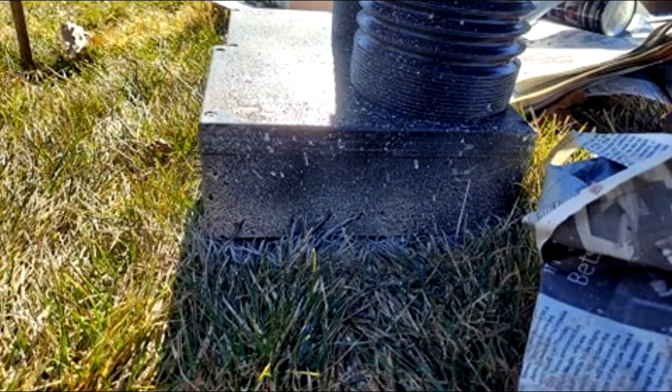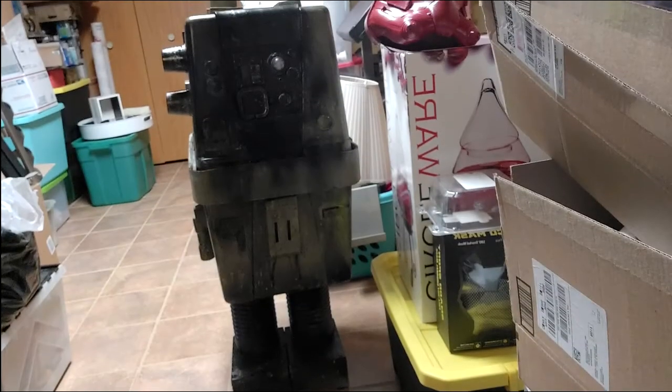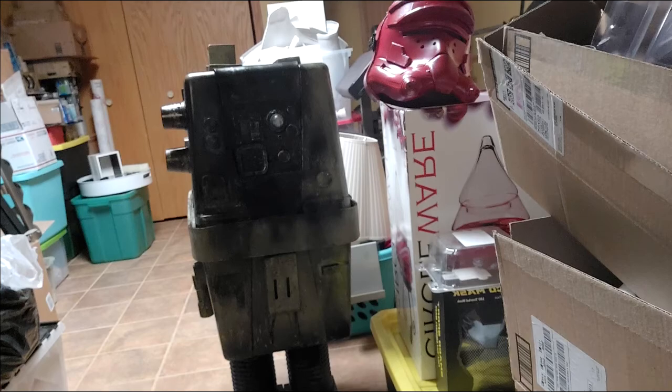Once all that was done, I sprayed the whole droid down with a clear coat to seal in the paint job, and it was finished.